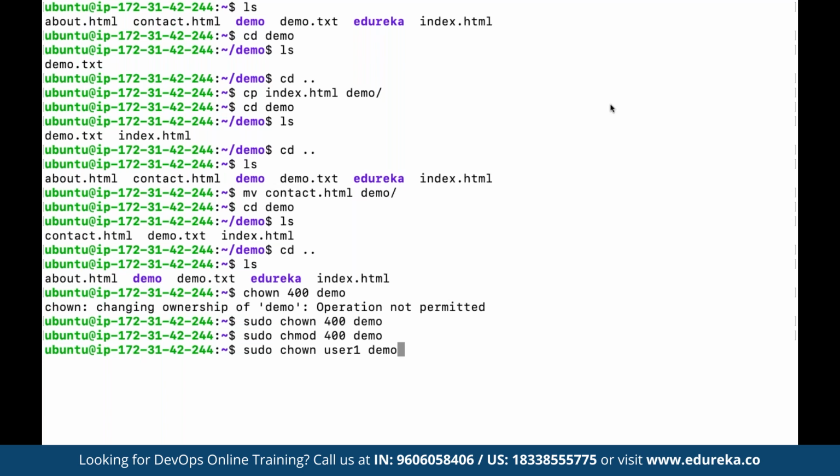Now we know that git is also going to be pre-configured. So let's do one thing. Let's clear the screen here. Now we know that git is also configured here. Git, we know, is basically a version control system. So using git, we can see the list of all the changes that have been done in a particular file.